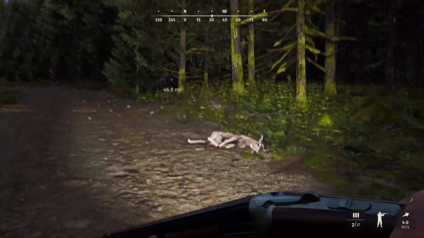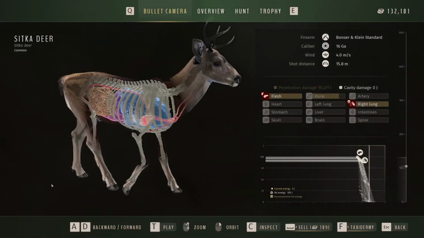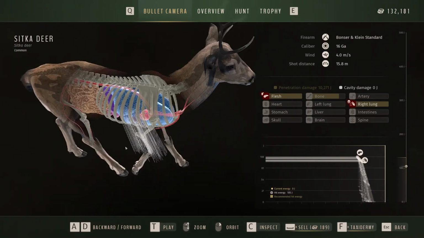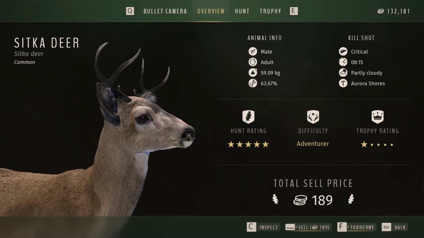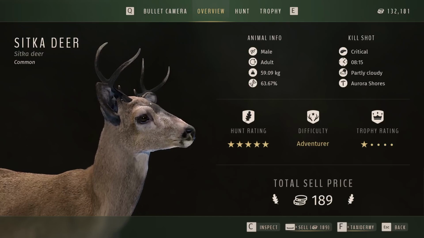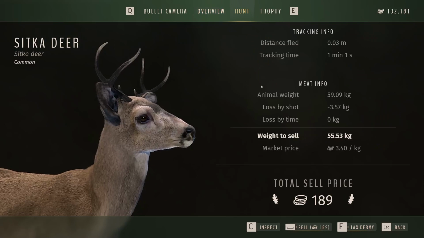Can't beat the 16 gauge. There we go. Full right lung penetration. Down he goes. That's what I get for using the high fit collar. I was hoping like a big one would have come walking out. Oh well. 63%. He's not like he's super high fit anyways. But I don't think a low fit came.